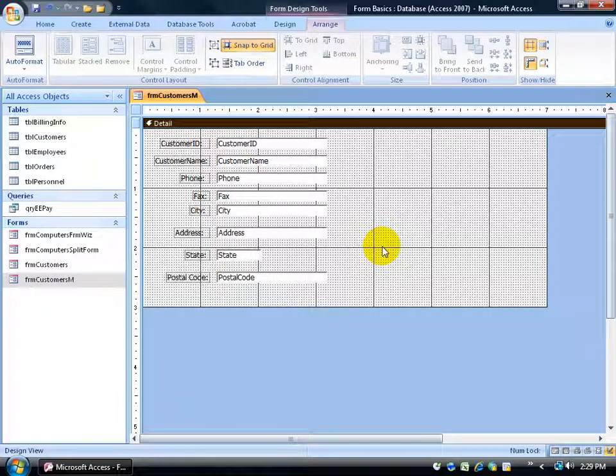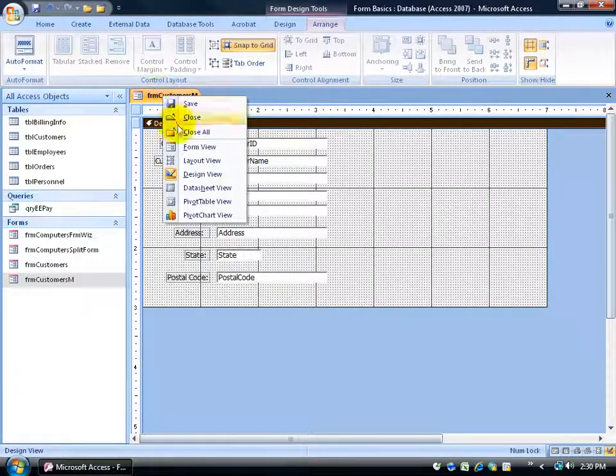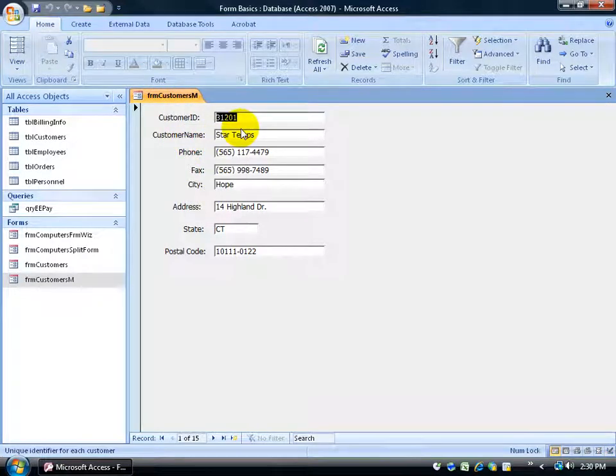Okay, let's see what this looks like in the actual form view. So I'm going to come up here. I can't do it here. I'm on the Arrange tab, so I can't change views here. I mean, I could right click, of course, and then come down here and left click on Form View, and there it is. I'm almost back to where it is. I'm going to have to measure these up just a little bit more and create equal spacing.